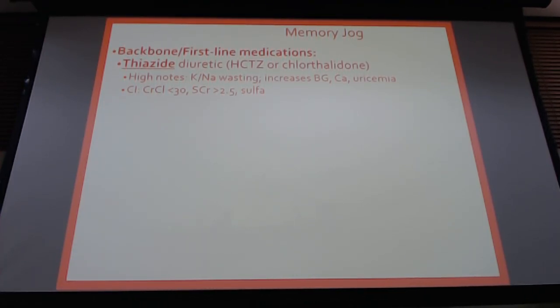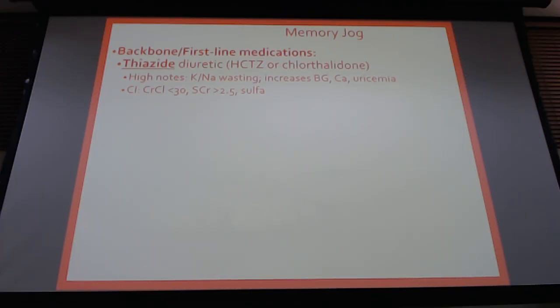So I need to be over 30. And then if I have a sulfa allergy, and then with my serum creatinine, I just put the number 30 in my head for a bad creatinine clearance. Usually on most of our drugs that is the cutoff. And then when you see serum creatinine, most of the time it'll say over 2 or 2.5, okay? So if you see any labs like that, it's like, hold up, I can't use this med, okay? Those are your contraindications, your sulfa allergy as well, all right?